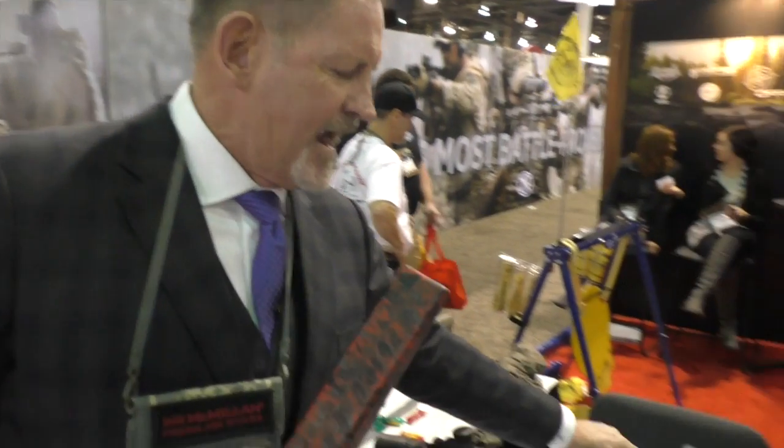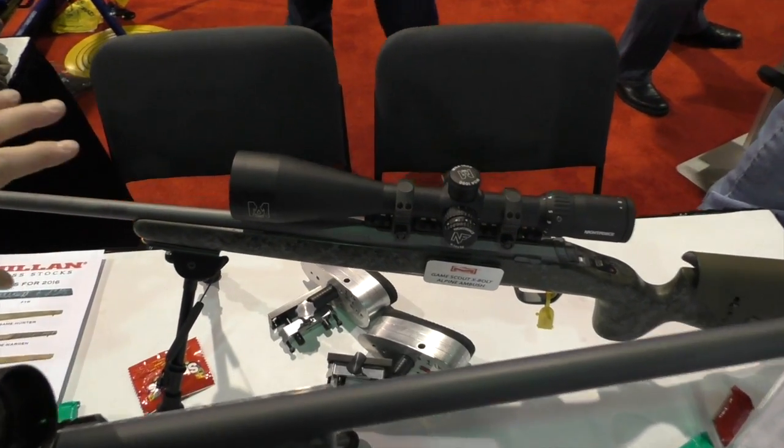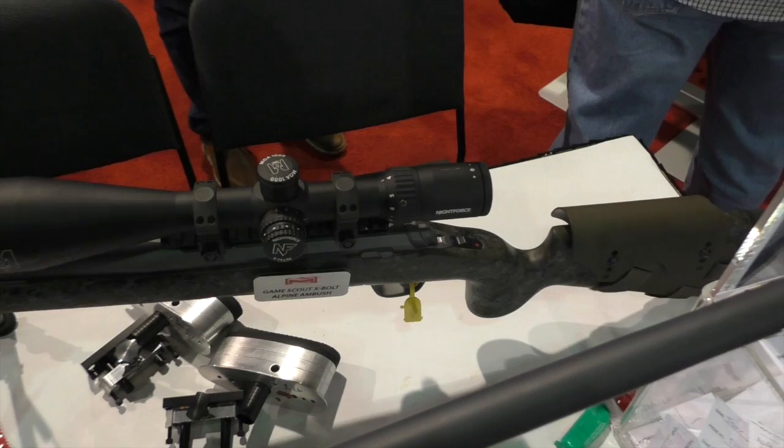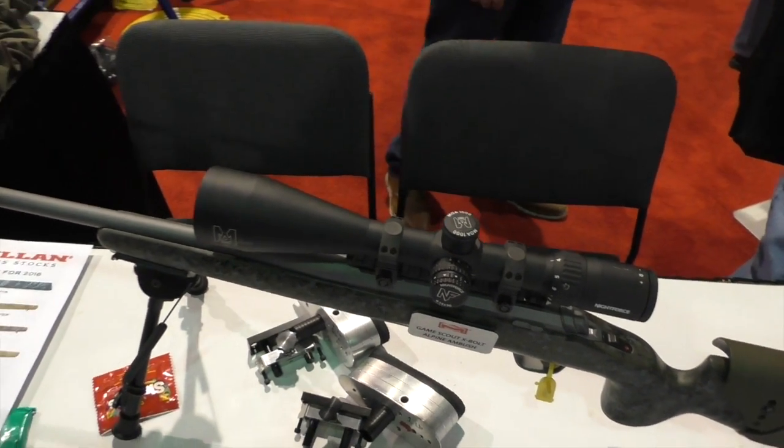We've got a Game Scout, which is one of our best long-range hunting stocks. We've come out with a Game Warden, which is a heavy barrel Game Scout, so that guys shooting long range with heavy barrels can fit it in the stock. That's really cool. Here's our Game Scout with the new X-Bolt, something that we haven't done before for Brownings. So now we'll be able to offer stocks for the Browning X-Bolt, so that's something that I think is going to be a really big stock for us.